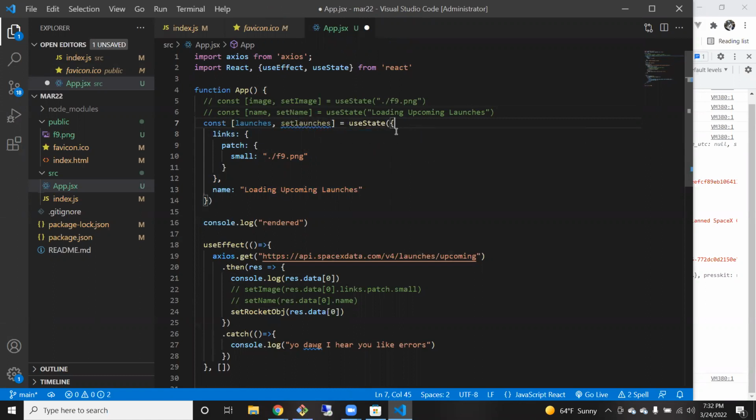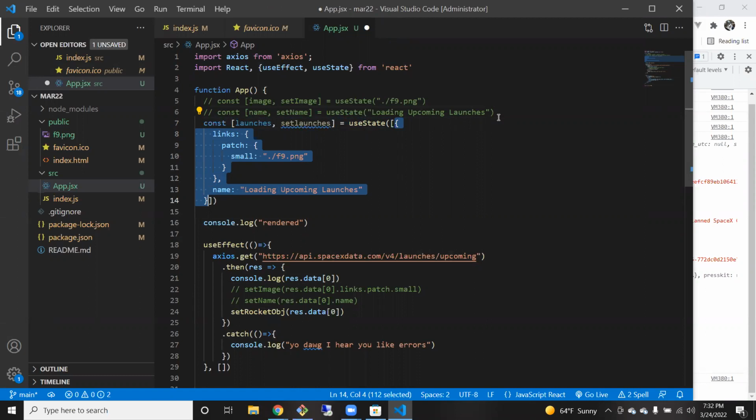And instead of this just being a single object, this whole thing here, you want it to be an array. So add a little square bracket on it. So now we have an array of objects, even though there's only one object. We could add to it or overwrite it or whatever we want, right?